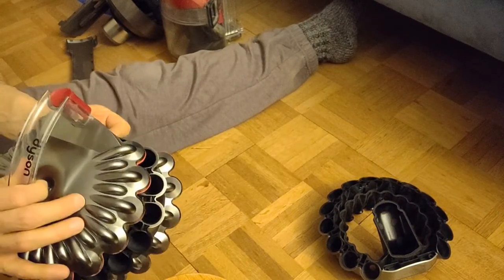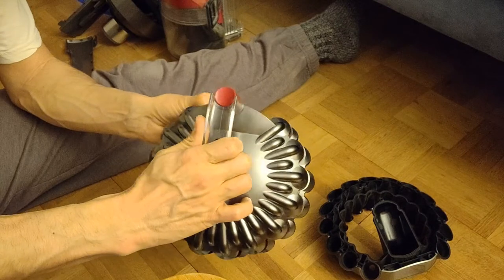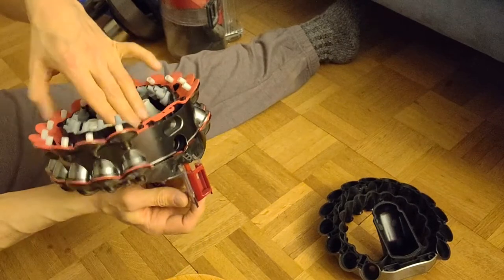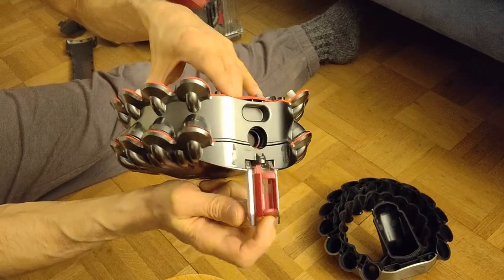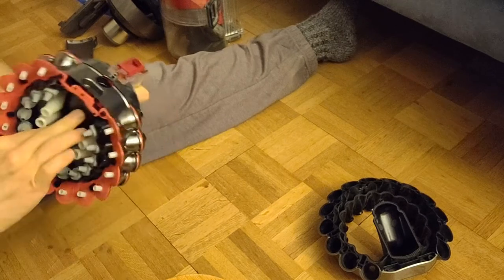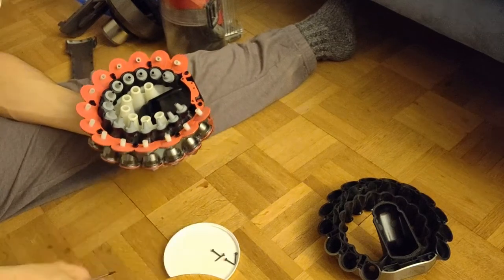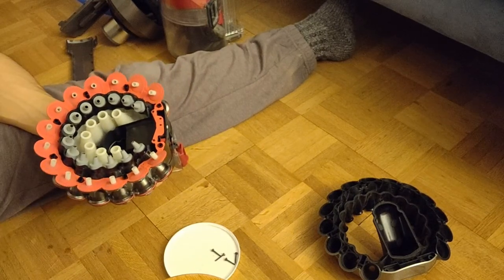So, this way. Okay, now I have it. And now once I hold it like this, I should be able to push the button here. And you can see how this one here comes out. All right. So now we have the smallest screws from the Cyclone to put in here. I got myself a screwdriver for that. It's a T8 Torx.